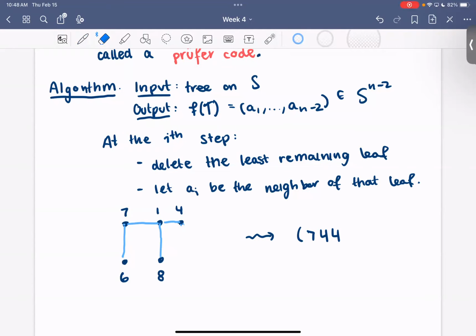Now the least remaining leaf is 4 and it's connected to 1. So I add a 1 to my sequence and delete 4. And now we have 6, which is connected to 7. And 7 is connected to 1.